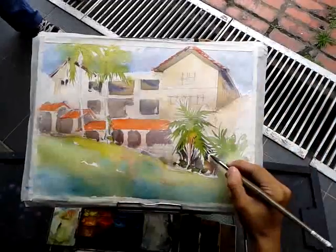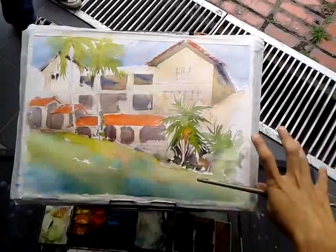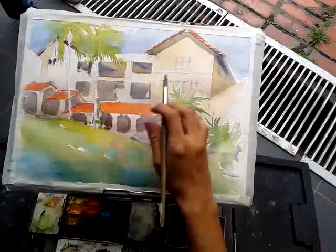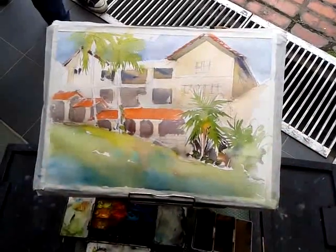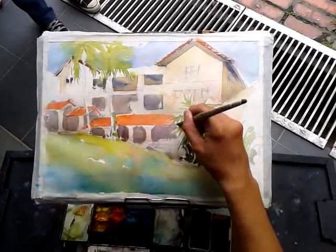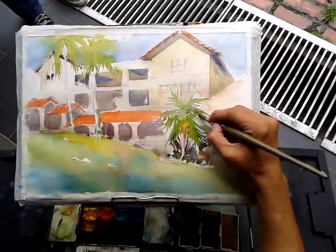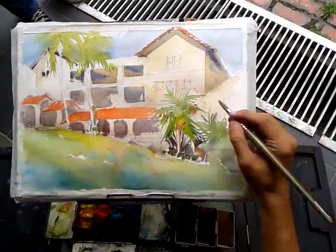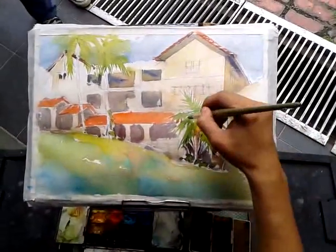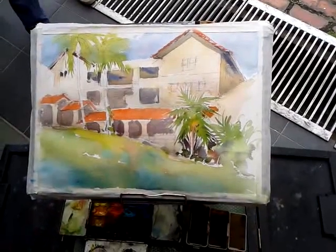Forget about the pillars there already, because I added this bunch of palm leaves. It's supposed to be here, right? I move it around a bit, and then over here I can still see the roof. You can still see part of it over here, just a tiny bit. So you can see the shape is starting to form by adding the dark colors.